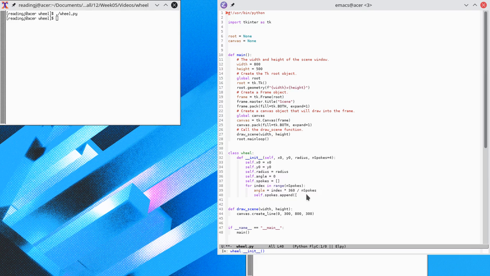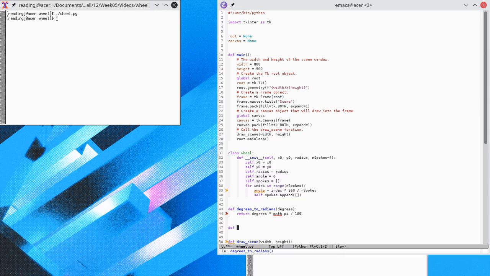And I'm already getting in trouble here. Alright. Angles in Tkinter are done in degrees. In math, angles are generally done in radians. So I'm going to have a degrees to radians function. Let's just close this off for a moment. Okay. So return, so degrees to radians is degrees times math.pi divided by 180.